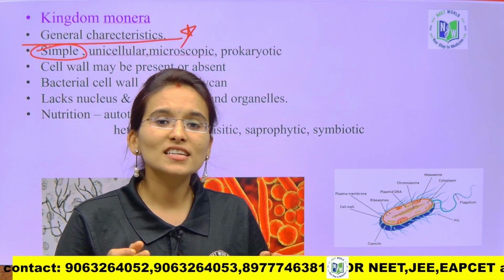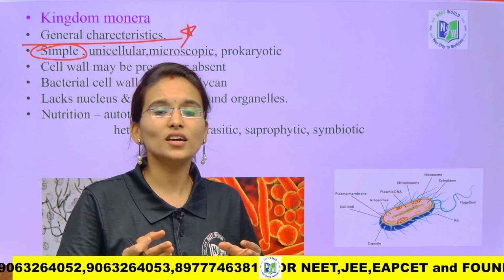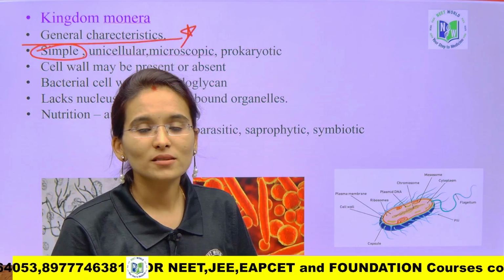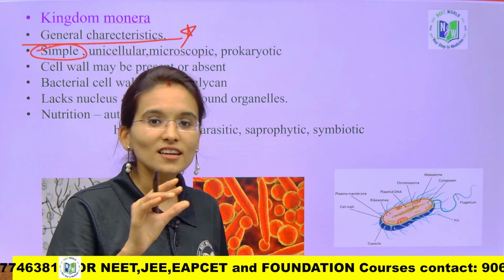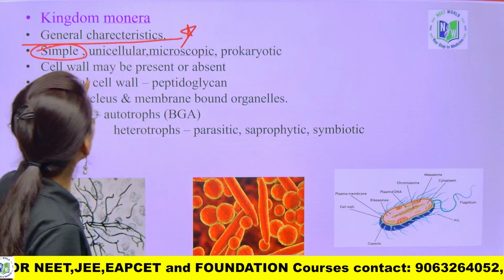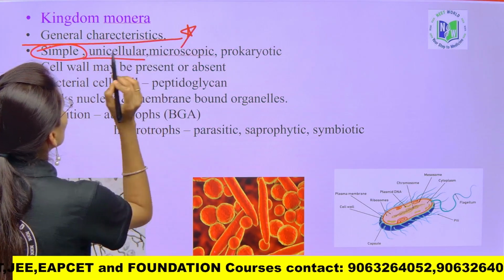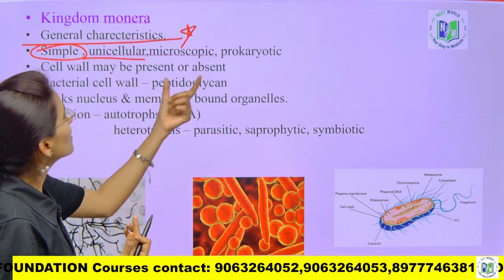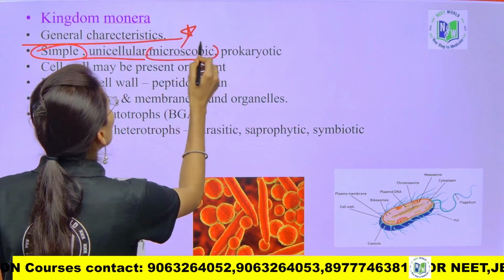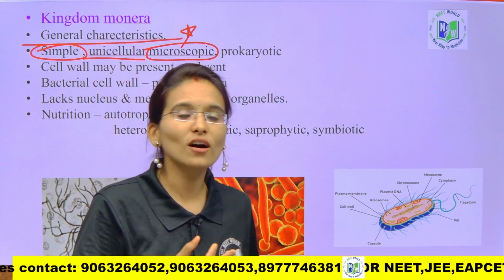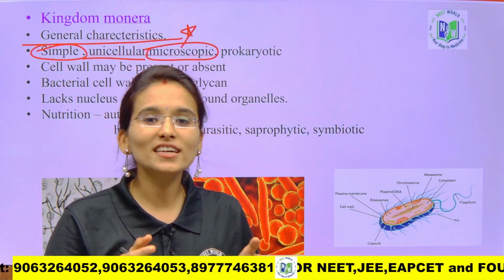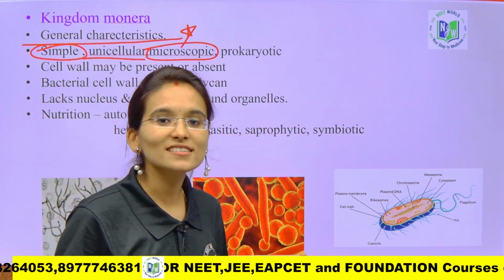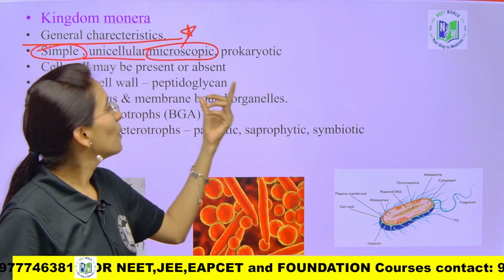Their body is organized very simply, without any organs or any body parts; they are just arranged in a simple manner without any complexity in the arrangement. So, unicellular, what does the term unicellular indicate? It means it is going to contain only a single cell, right. And these are microscopic, in the sense that these are invisible to our naked eyes and we can view these microorganisms only under the microscope. That is the reason we call them microscopic.